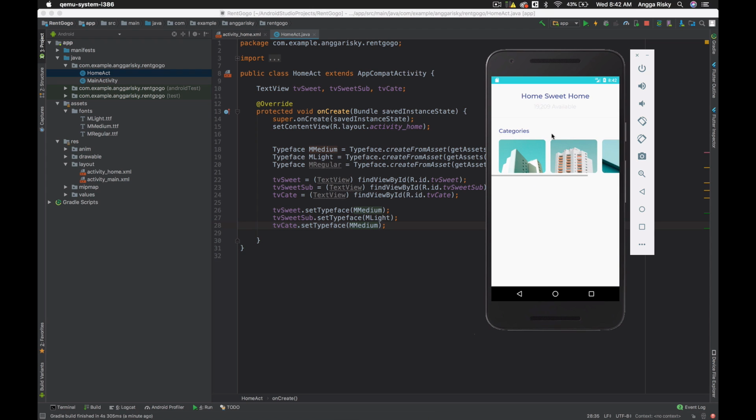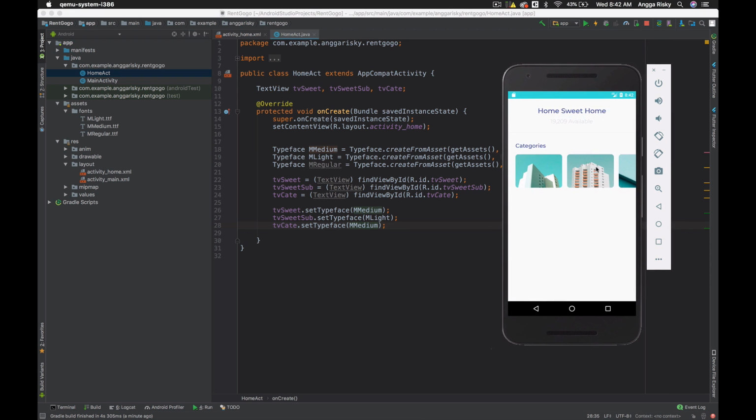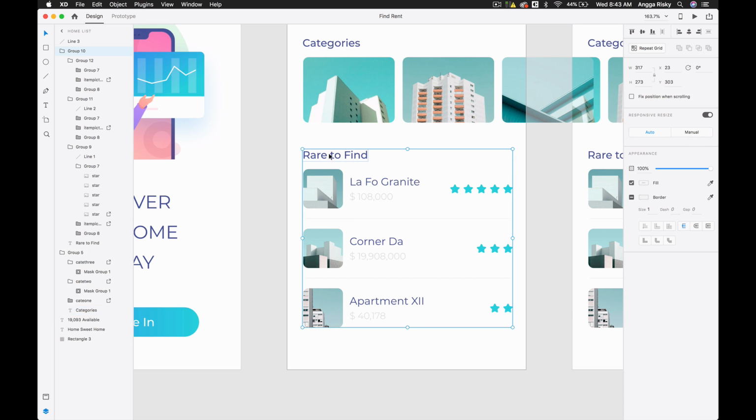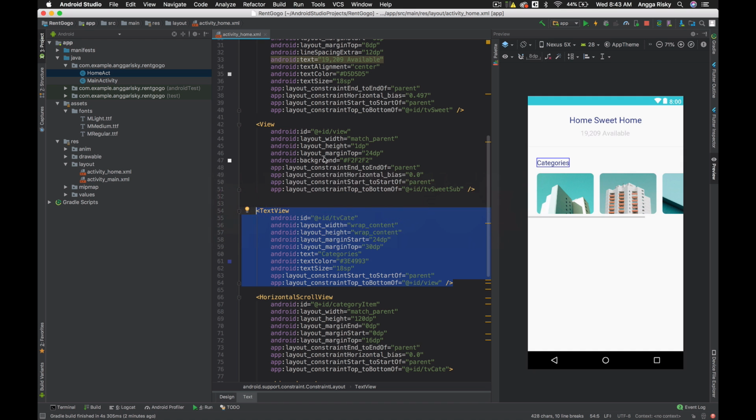We click here, and then the font size and font style has changed. Wow, amazing. Look, I like this user interface design. It looks like monochrome design. You see? Wow. So here I just want you to follow the latest step that we did in the main activity. Declare the variable, import, and then we target the ID, and then we change it with the set typeface.